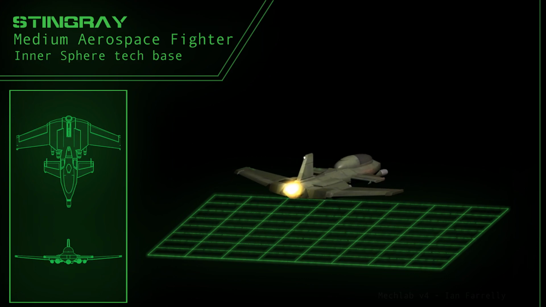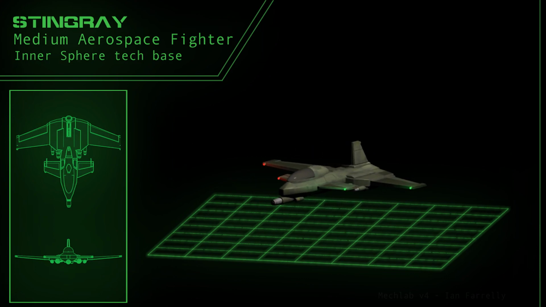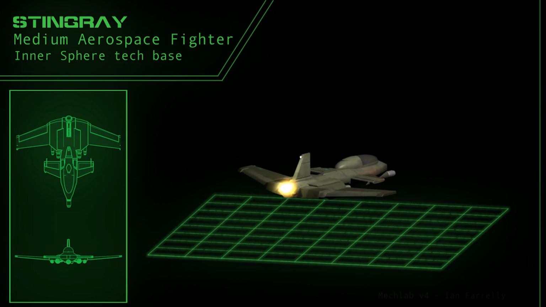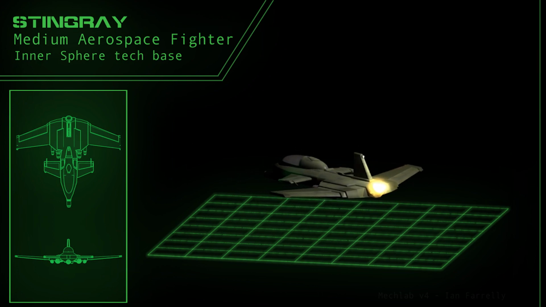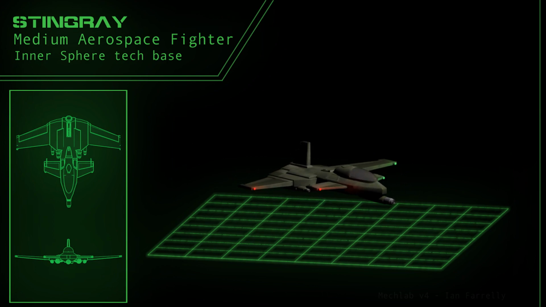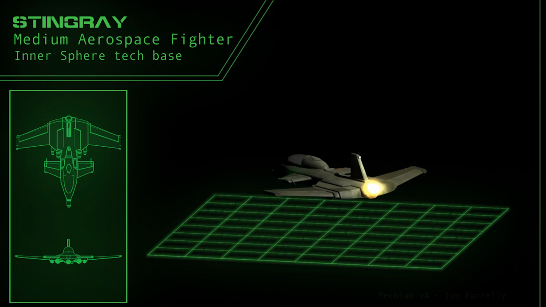The autocannon's reliance on ammunition reduces the combat longevity of the F-90S, but the remaining lasers ensure it will not be entirely ineffective once it runs out of ammo. The F-90S is popular among House Steiner pilots, having originated in their space in the late 30th century.